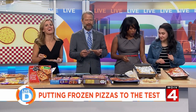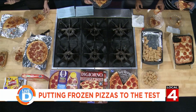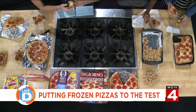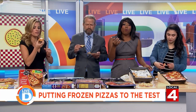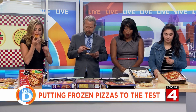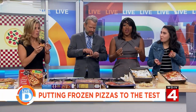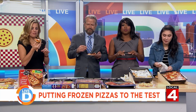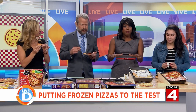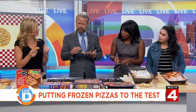Next we're gonna do DiGiorno's take on Detroit style pizza. I really love DiGiorno's stuffed crust, but now that they're doing Detroit style pizza, I don't know if they can pull it off. Never tried this one before. That's too salty. I think it's too bready — I skipped the burnt crust and went right for the bread. The good thing about Detroit style is it's got the sauce on the top, and they don't have that here. Also, something really good about Detroit style pizza is the buttery crust, and I'm not really getting that buttery sensation.